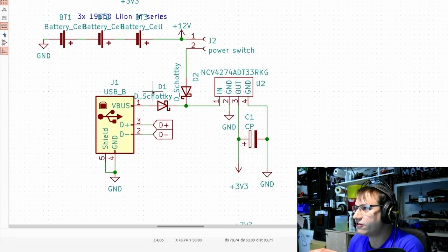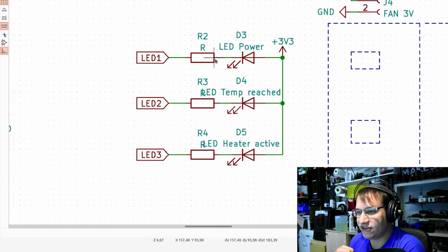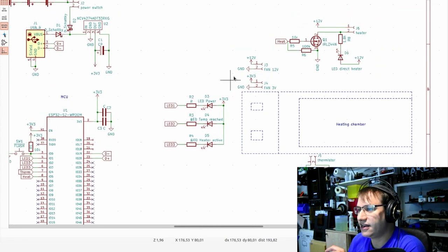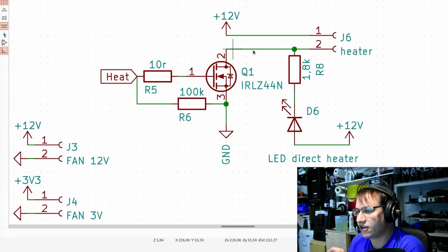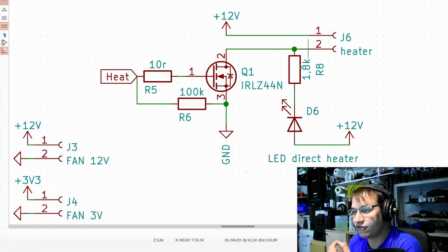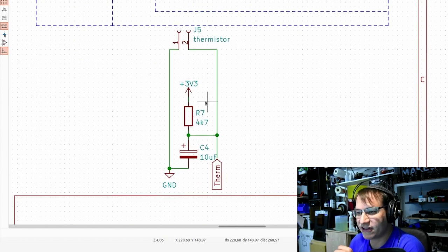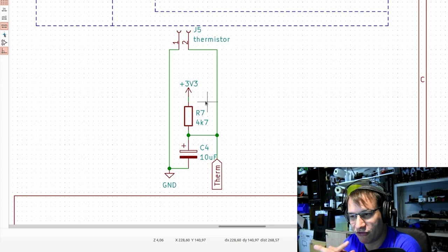This is my input side for the power. This is our voltage regulator. We have some LEDs, and I also have another LED on here directly connected at the heater circuit, which also brings us to the heater circuit. That means if there is any power on here, then this will light up, which indicates for me in development that the heater is active in practice, even though my code may not think so. And here is my thermistor design that I based on the RAMS 1.4 schematic.